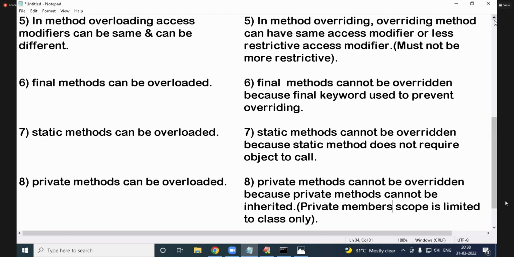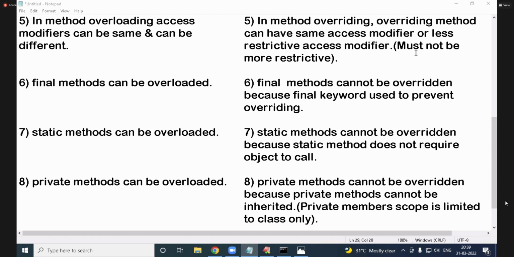Main method. Overloading possible. We can overload. Overriding not possible because it is static. Main method is static. Static methods cannot be overridden. Main method we can overload, but we cannot override it because static methods cannot be overridden. Overloading is possible, but only that main method is called automatically. Other main methods you have to call. The one the operating system knows, public static void main string args, is the only one called automatically. Remaining main methods you have to call yourself if you write them.